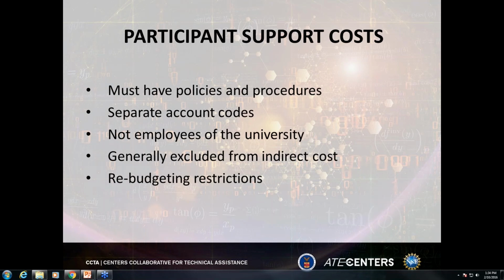What has changed is if you want to move funds between those particular participant support costs. So if you wanted to move money between stipends and travel, or from subsistence into travel, or vice versa, or other into stipends, you would need NSF prior approval. That approval will be submitted via FastLane, and then it will take you to research.gov, and it will be approved by the NSF Cognizant Program Officer. So that's something different. I'm still trying to figure out the justification for the change, but that's the change as we speak.